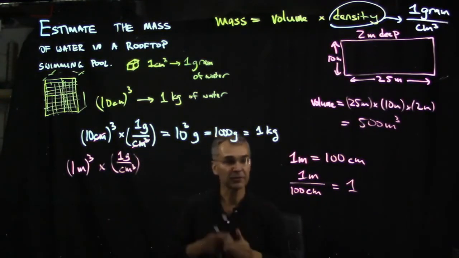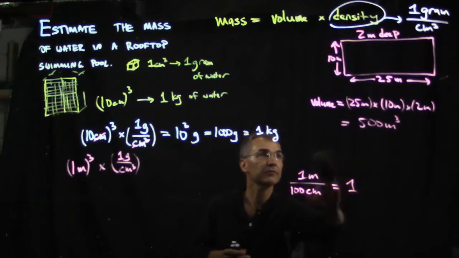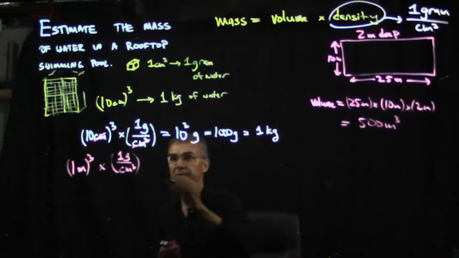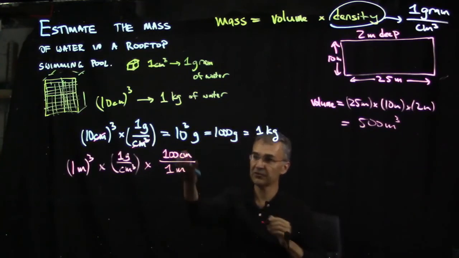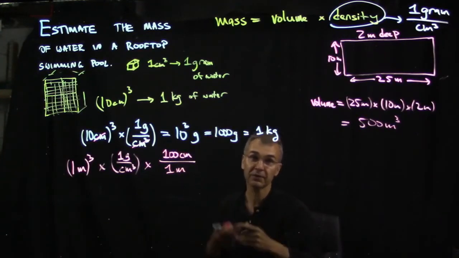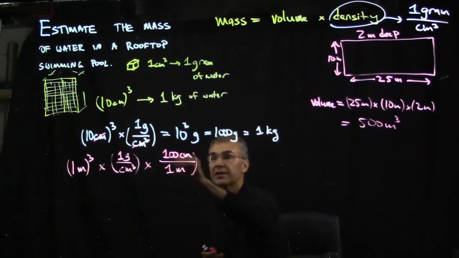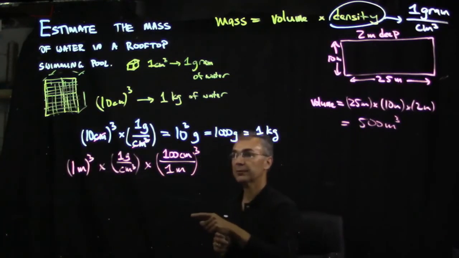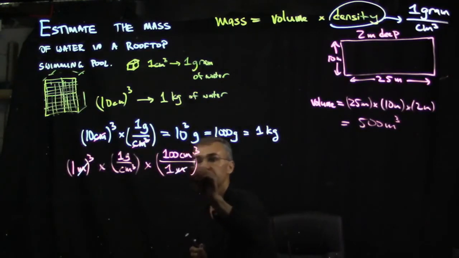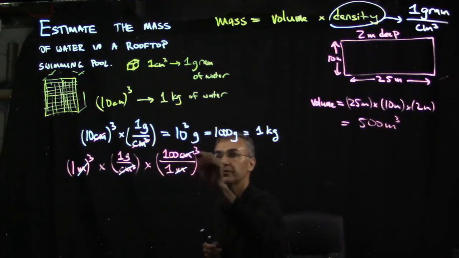So we're going to find some clever way to multiply by 1 such that the units that we don't want cancel out, and we're left only with the units that we do want. So let's multiply by 100 centimeters divided by 1 meter. 100 centimeters equals a meter, so that is just 1. We can multiply by 1. It doesn't change anything. That's not quite good enough because we have meters 3 times here and centimeters 3 times here. So we're going to cube this. Now we have meters cubed upstairs and meters cubed downstairs, so we can cancel them. And we have centimeters cubed upstairs and centimeters cubed downstairs, so we can cancel those too.